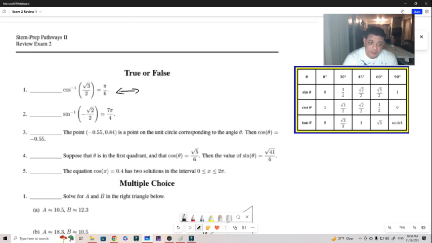Another way that you can do that is taking into account the domain. So for example, we know the cosine to the minus 1 of x takes x between minus 1 and 1, and it's giving me values y between 0 and pi. Since this value is between 0 and pi, then it's fine. And we can also think of this as cosine of pi over 6 should be equal to square root of 3 over 2, which we can verify here with our special angles. So in this scenario, this is true.